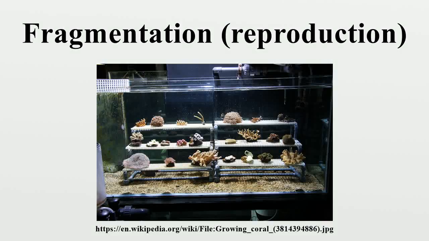Fragmentation, or clonal fragmentation, in multicellular or colonial organisms is a form of asexual reproduction or cloning in which an organism is split into fragments. Each of these fragments develops into mature, fully grown individuals that are clones of the original organism. The splitting may or may not be intentional — it may occur due to man-made or natural damage by the environment or predators. If the splitting occurs without prior preparation of the organism, both fragments must be able to regenerate the complete organism for it to function as reproduction.